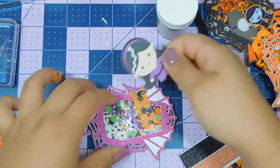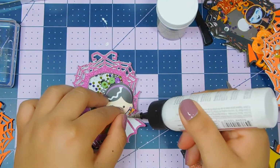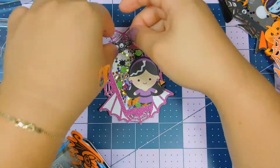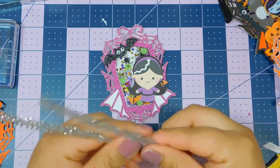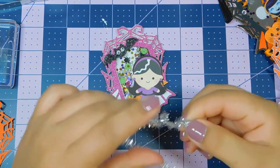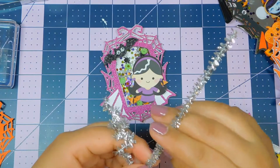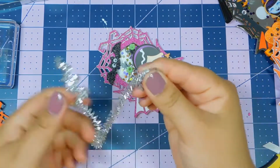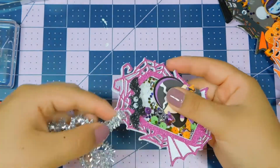And you can leave your shaker like this if you want, but since we're making wands today, I'm gonna be adding a straw to it in a minute. So I like to embellish my shaker before I put it on the straw. So now I'm adding a pipe cleaner because it just adds a moving element to the shaker wand. I just love it because when you shake it, the pipe cleaner jiggles, and you can put anything you want to dangle, or you could just put the pipe cleaner and not anything on the pipe cleaner, if you know what I mean.